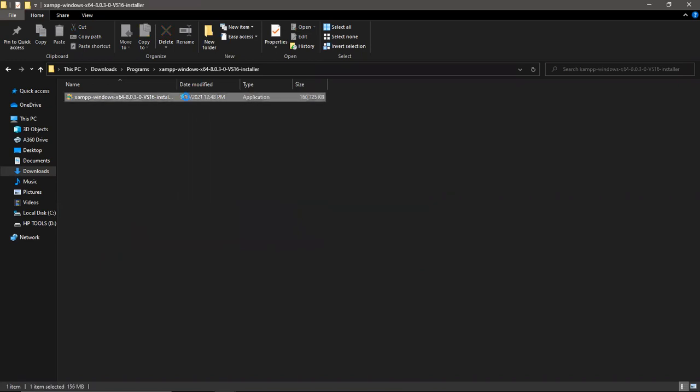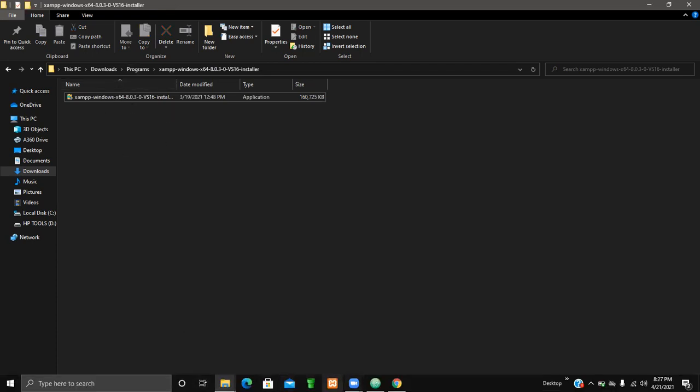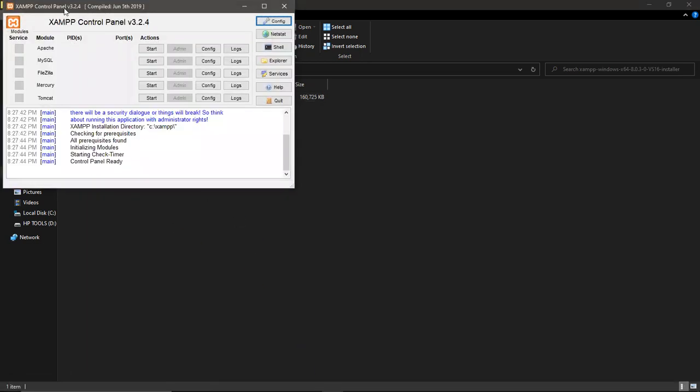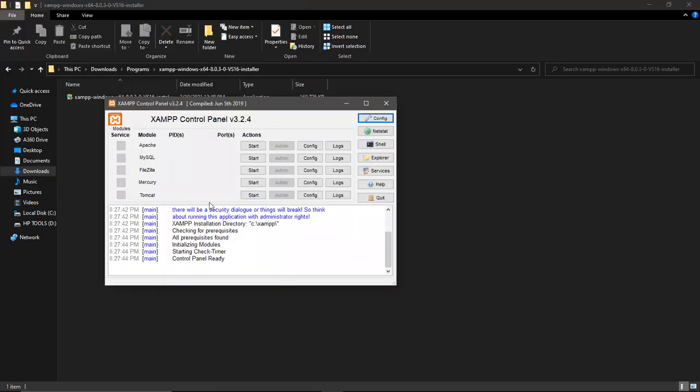So you just need to run it. Just double click and run the application, and it will start installing the normal way of installing. Once you install this app, it will run something like this. A control panel like this one here. So once it is done installing, you should see a control panel like this.